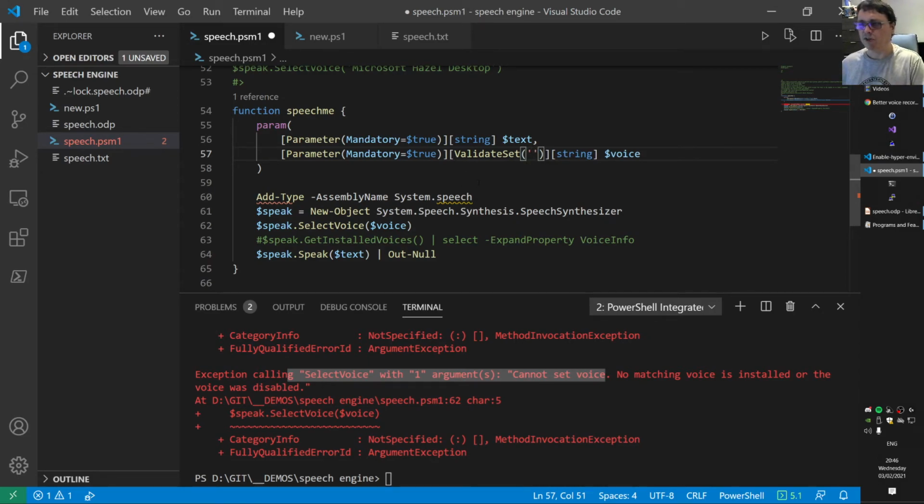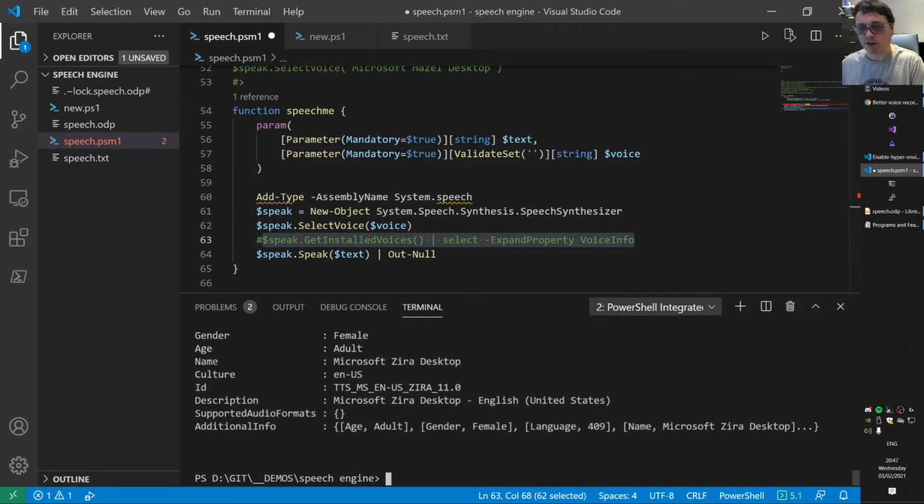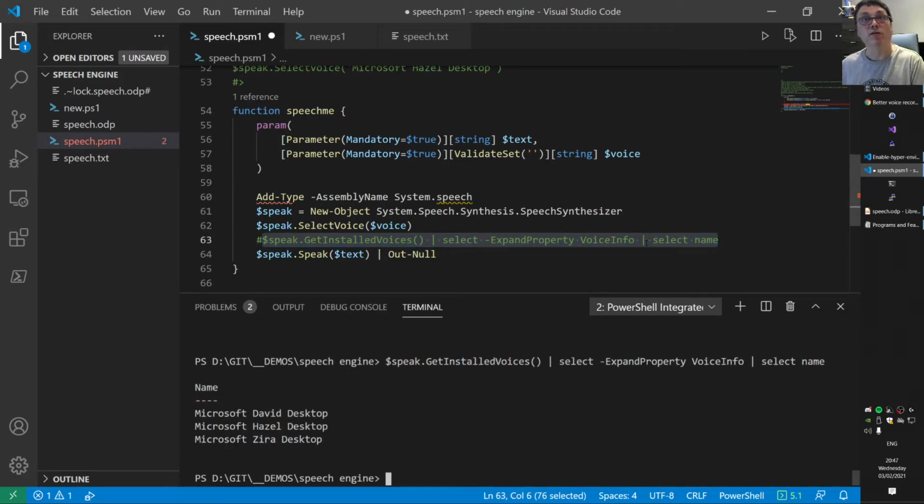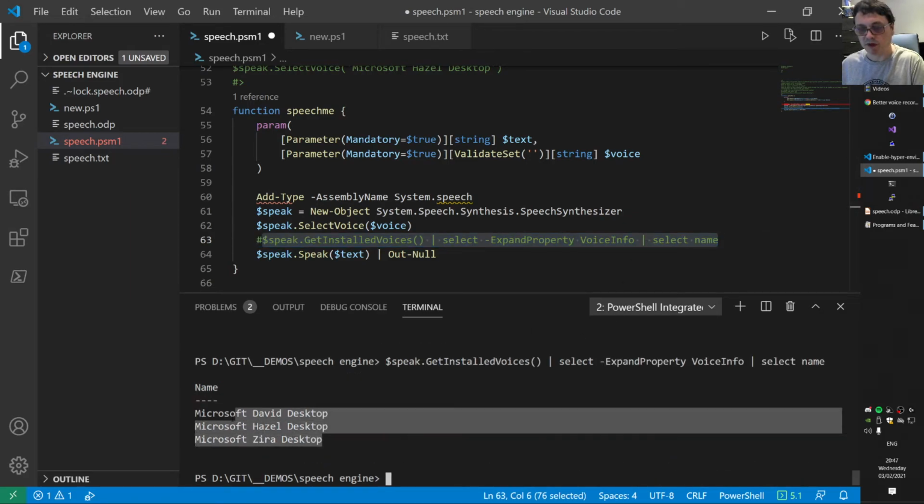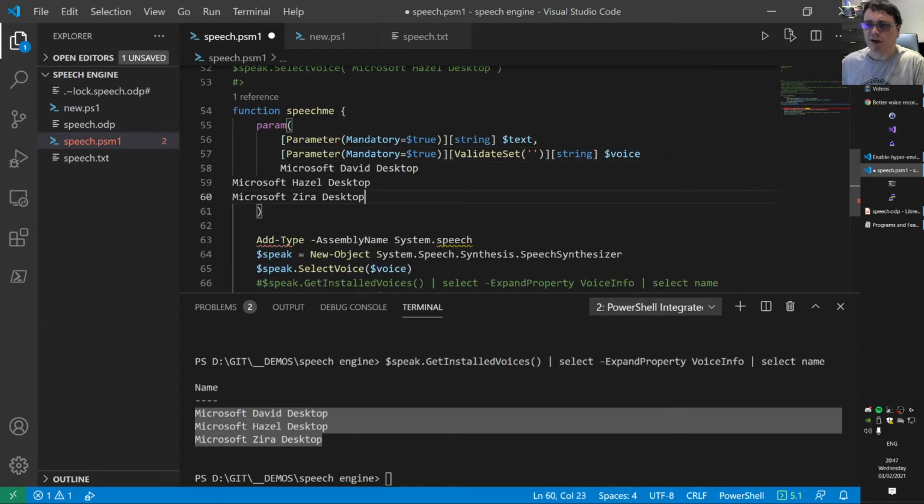So let's check our previous output again. Hang on, I have that here. So let's, of course, I always do it this way. It's pretty lame because we also have a name. What I can do here as well is select Name. If you run it now again, we only get those names back. It's a little bit neater, and we can basically stick these names inside of our argument ValidateSet there.